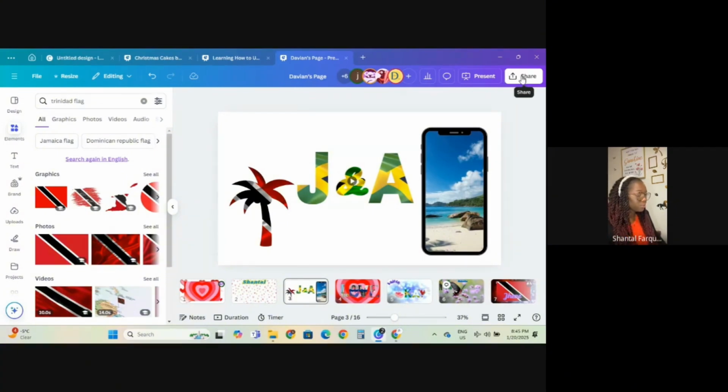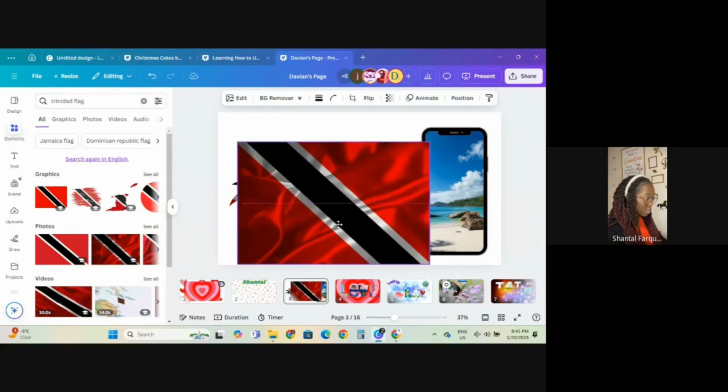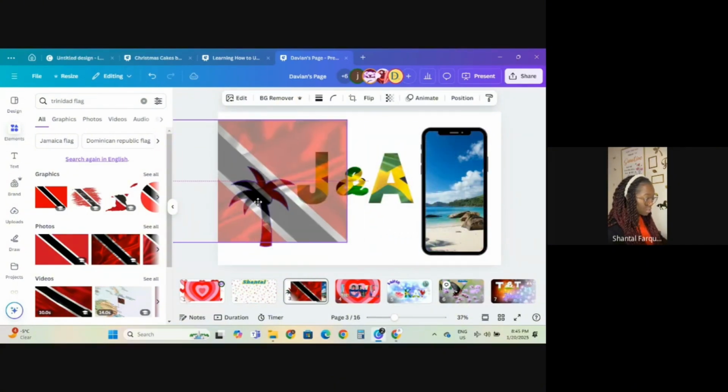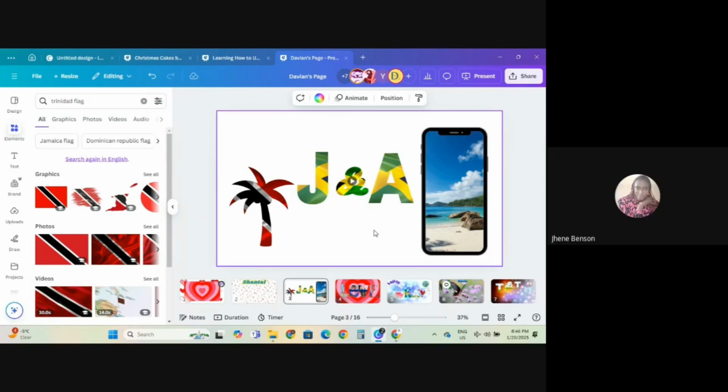But what you could do, because I've done it with my phone, you could just click on the picture and the picture will just pop up on your screen, right? Like for example, like this. So look at my screen. Just click the flag. Now I can click on the flag and drag the flag over it. See if that could work for you. So click on the photo, allow the photo to pop up on your screen, then hold down on the photo and drag it over the picture. Okay, so that could also work.